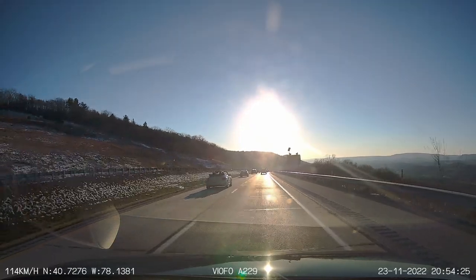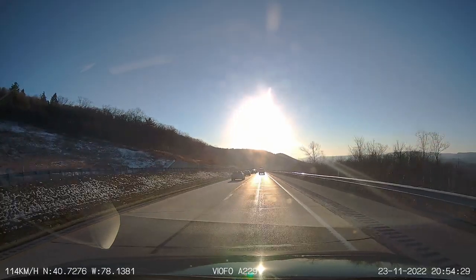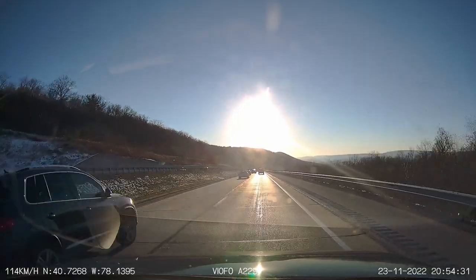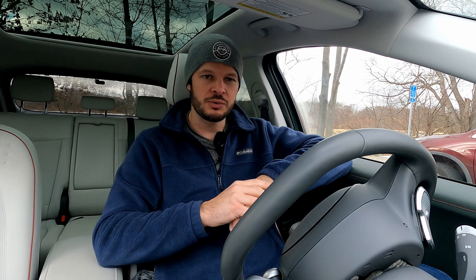Really happy with it. Appreciate VIOFO for sending it through. Not something, again, if it was not a good piece of kit, I would call it out here for exactly that reason. But for our ends and for what we've been using it for in the last month or so, two thumbs up, very positive, and definitely would recommend it.